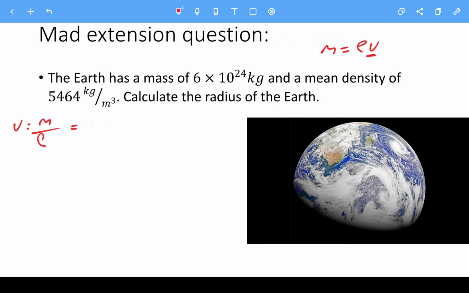So the mass is 6 times 10 to the power of 24. So you should do that in standard form. So you literally just press 6, and then you should have a button at the bottom of the calculator. Times 10x. So basically, to put that number in your calculator, if you're not sure, you would press 6, then x10x, then 24. So 6 times 10 to the power of 24.